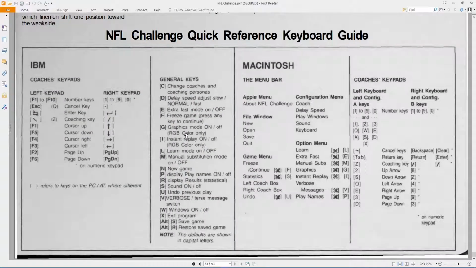And then finally, the reference keyboard guide, which is the thing you're going to need more than anything else, honestly, once you start. So remember, there is a Mac version of this, which you'd have to obviously get through an emulator like SheepShaver or something like that. But over here on the left-hand side are the keys. So the left keypad, as you can see, F1 through F10, the escape key to cancel or the Q key, the tab key as an enter key, and so on.